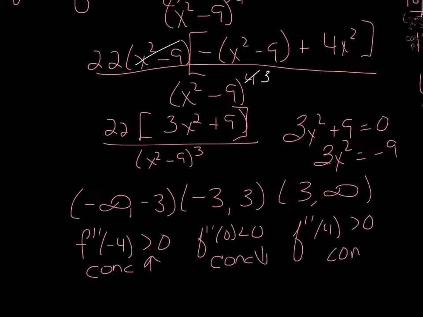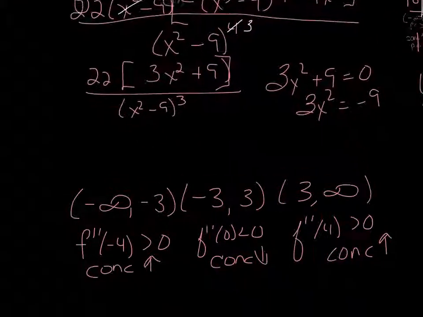How would you get a negative if you plugged in 0 into that 22, 3x squared? In the denominator. Numerator's always positive. So all I'm looking at is the denominator. Is it positive? Yes. If you plug in 0 into the numerator, it would just be 9 times 22. Yeah. But what happens on the bottom? Oh, I thought you said that it didn't matter. No, we do have to look at the bottom here. Oh, okay. We don't really have to look at the numerator.